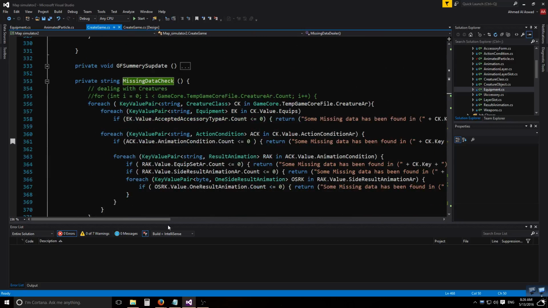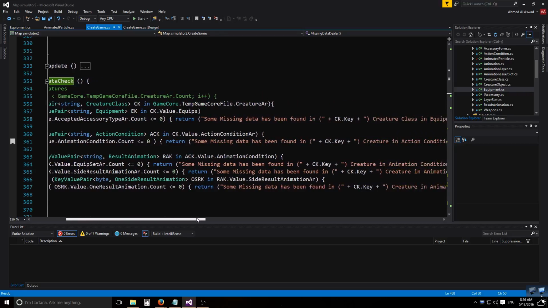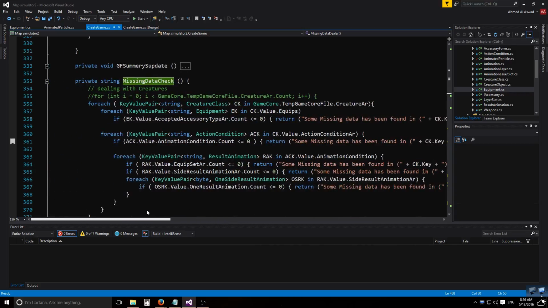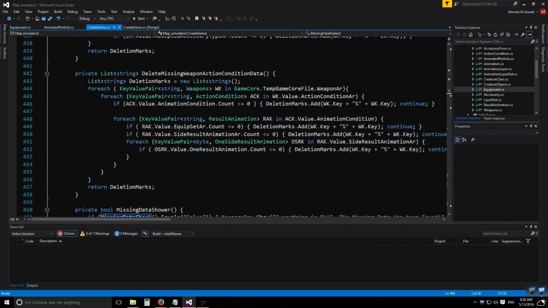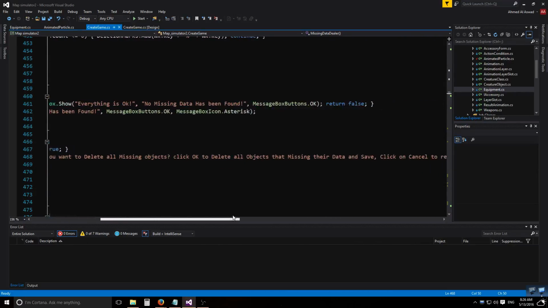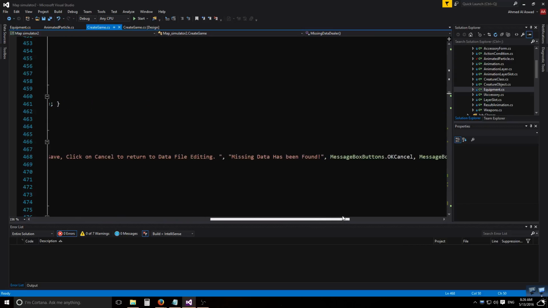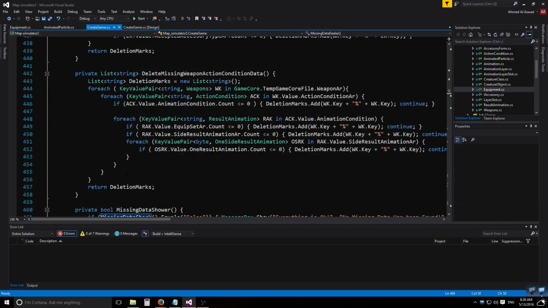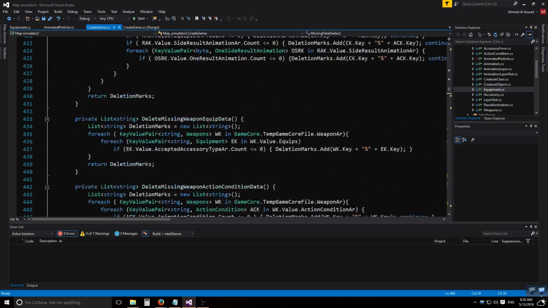I'm sorry, my head is just not doing its job, I guess. Because this message will return only one message. It doesn't return everything that can be deleted. So it's kind of bothering me. And yet, it shows you only one and it doesn't count it. I remember I made it count how many missing data you have. I don't know where that code is.